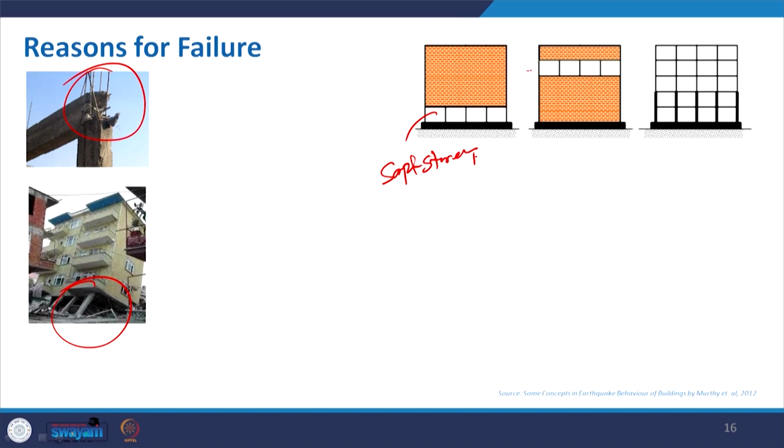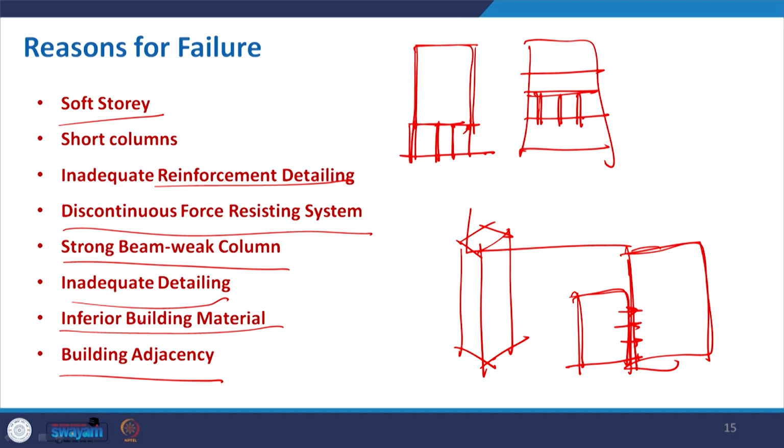Similarly, sometimes we can have a weak story. Maybe in this portion, in place of this, you have an infill, and then you have a top fill, but in between it is open. So during the motion, the heavy mass will try to go to this side if the earthquake wave direction is on that side, and this portion will try to restrain it, so it will show some unnatural behavior. This is also true when you have very heavy mass at the bottom that may sustain, but the upper floors where the restraining power is not continuous may deform more than the bottom. So this is another one, and I have already told you about the building material.